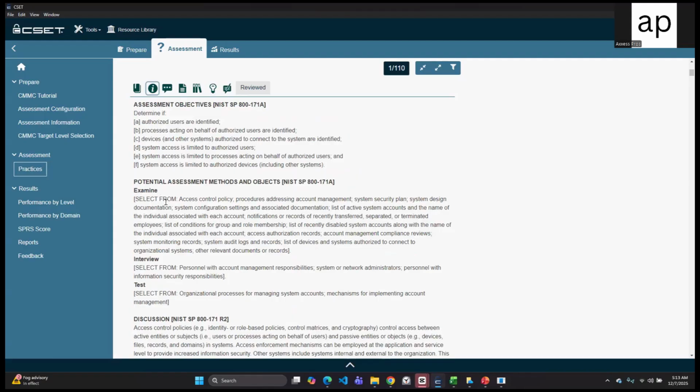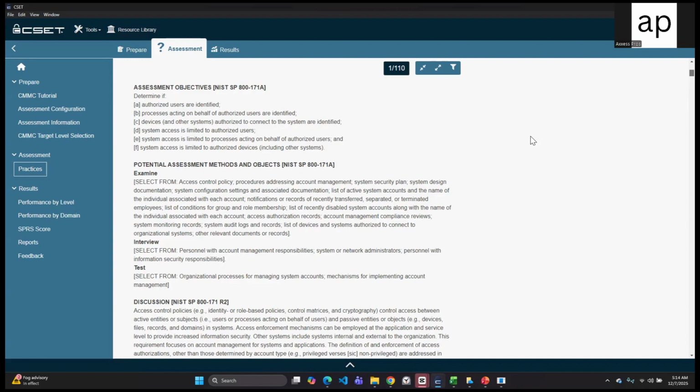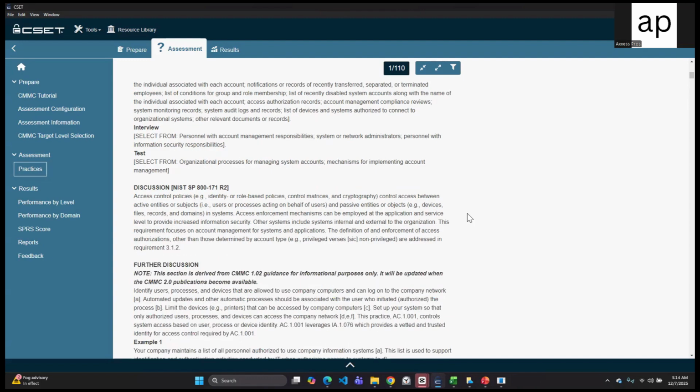So they may have to do some system selection. They're going to look at your policies. They're going to look at procedures. They're going to look at the system security plan. They may interview a few people on your team, right? To come to that determination. They may test some controls, see what you have there in Entra ID, look at what's domain joined and what's not domain joined. Look at how you identify external systems connecting to your network, right? Those are things that they'll look at. Some general discussion points there.